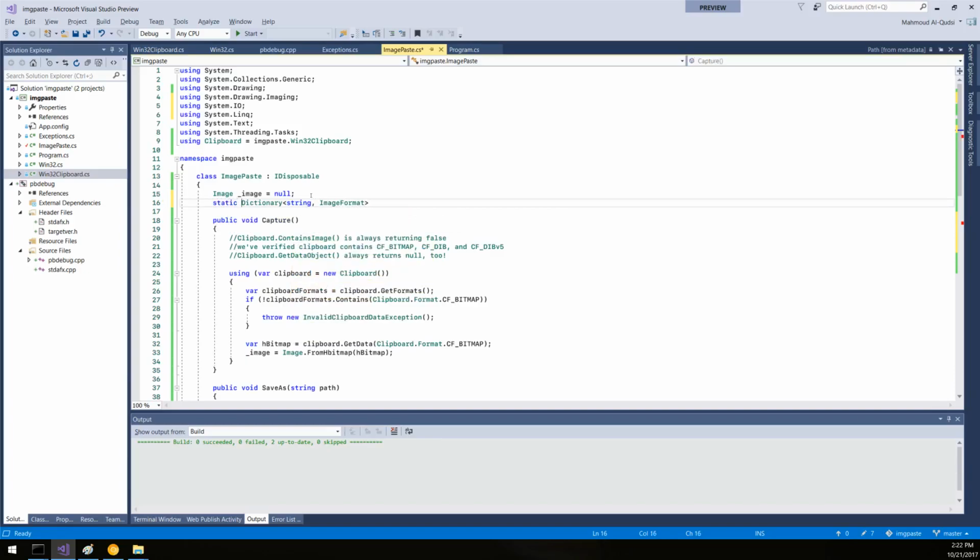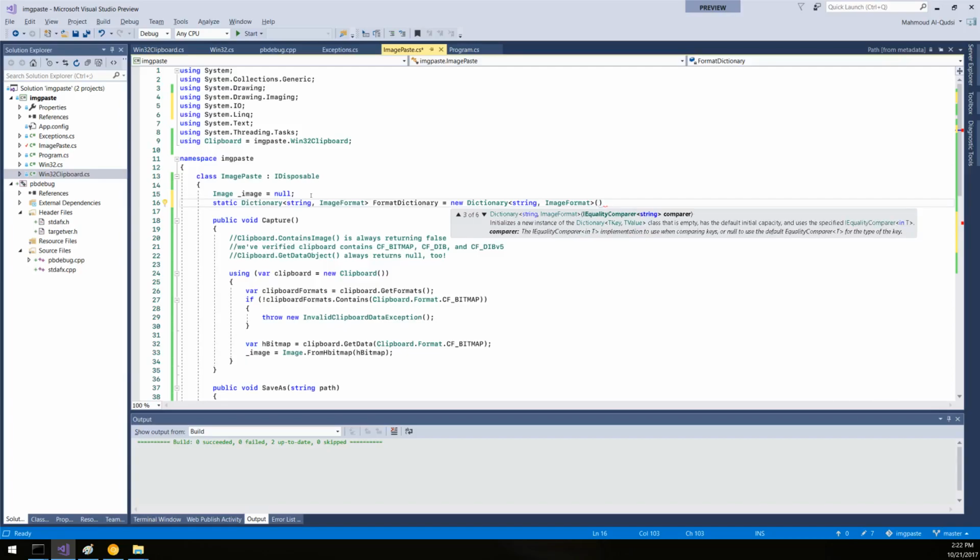This is going to be static for memory saving purposes. And formatDictionary is equal to new. Now, if somebody passes in .png all lowercase versus if somebody passes in .PNG all uppercase or mixed case, you'd have to accommodate for that.